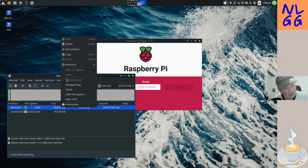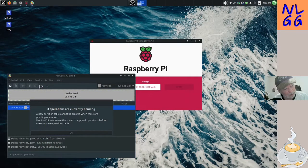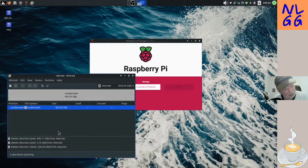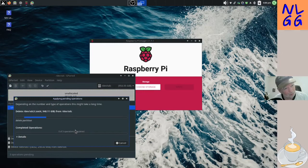And lead out to the fires. Okay. Now we're gonna create a gparted partition table. Okay, so we'll apply, and apply all those actions. Apply. It's going to erase all and delete all those partitions. We have a blank disk on our hands.